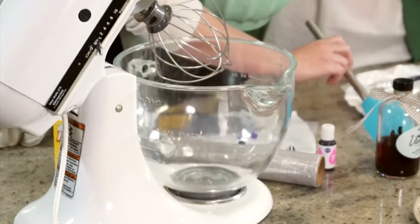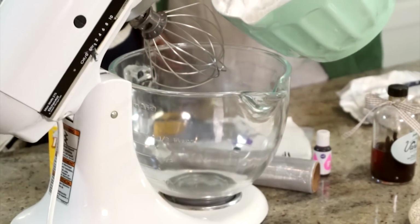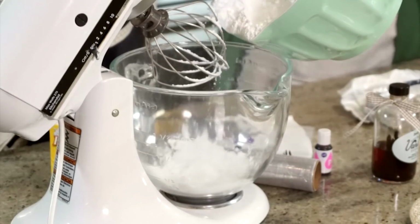Do you put it all in at one time? You do. You start with this. You need me to move the whisk? No, you're good. You've done this 6,000 times. I've done it a million times.